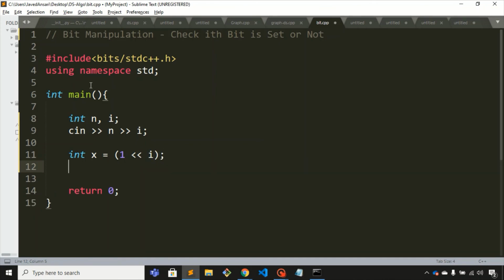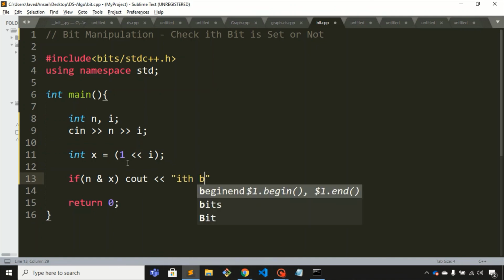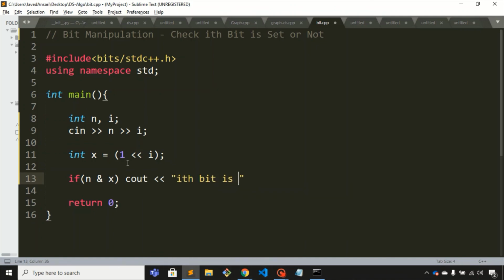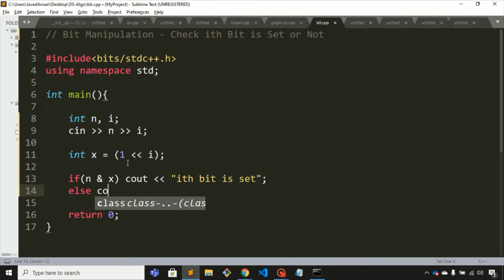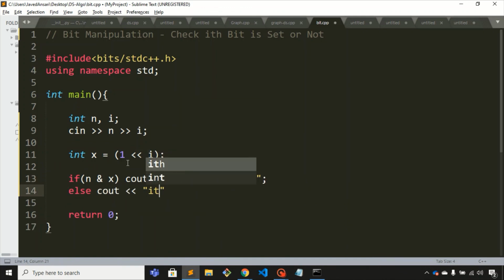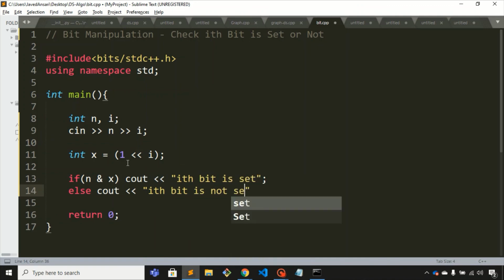We just need to check whether the AND operation of n and x is positive or 0. If n AND x is positive, we'll simply print that the ith bit is set, and if it is 0, we'll print that the ith bit is not set. So this is the code.